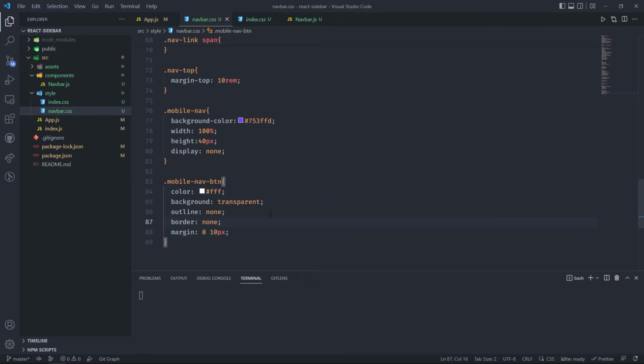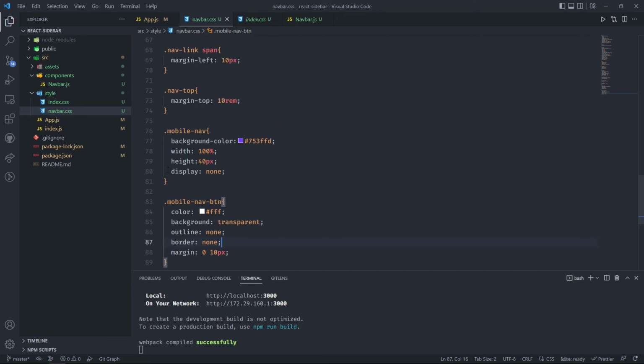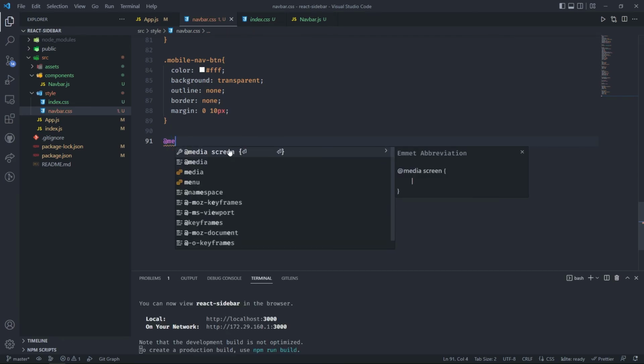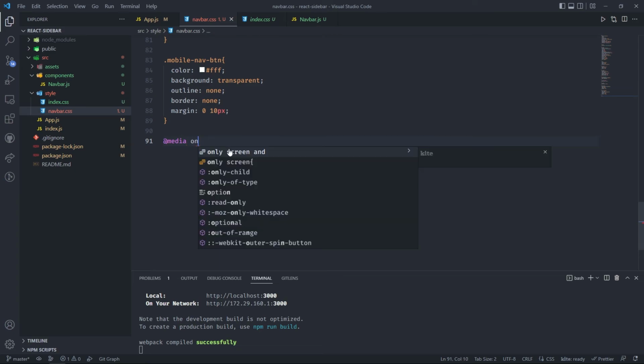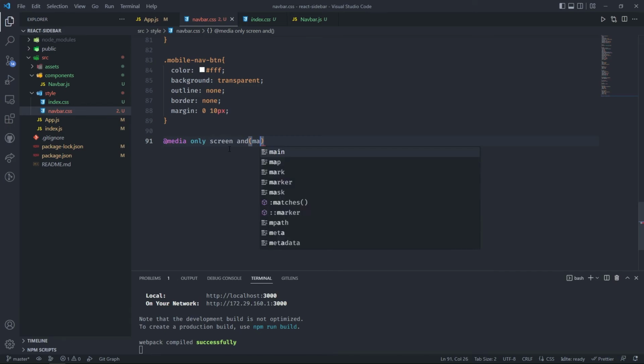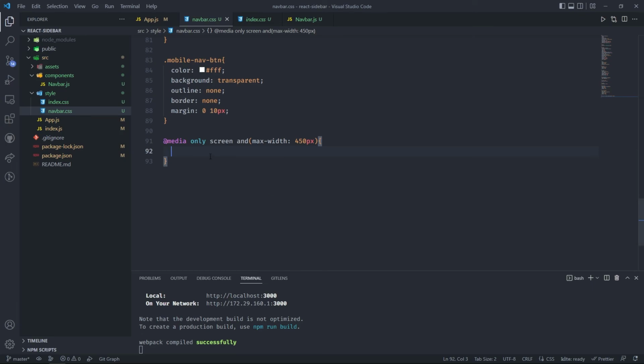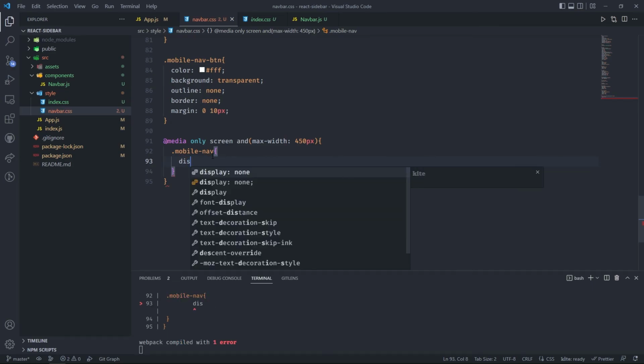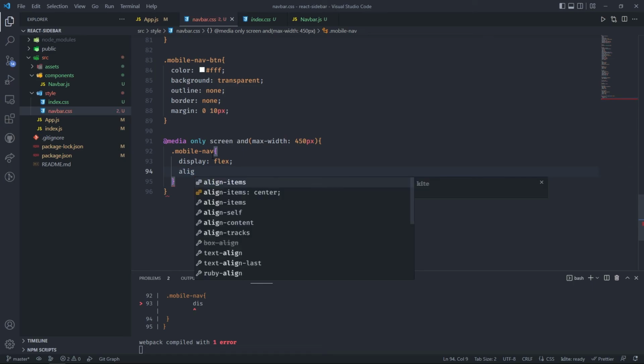As you can see, we set the display to none by default because the mobile nav will be shown just in mobile devices, and for that we're gonna use the media query, only screen, and when the max width is 450 pixel, then we will set the mobile nav display to flex, and align items to center.